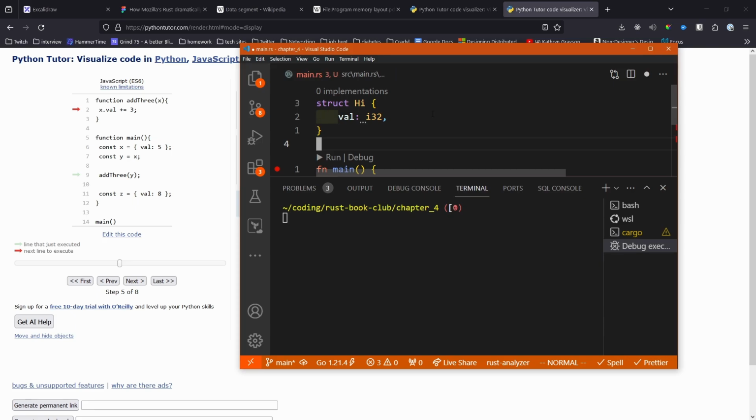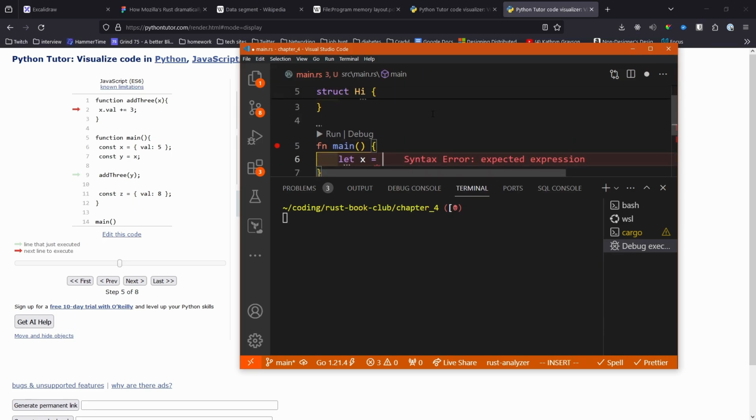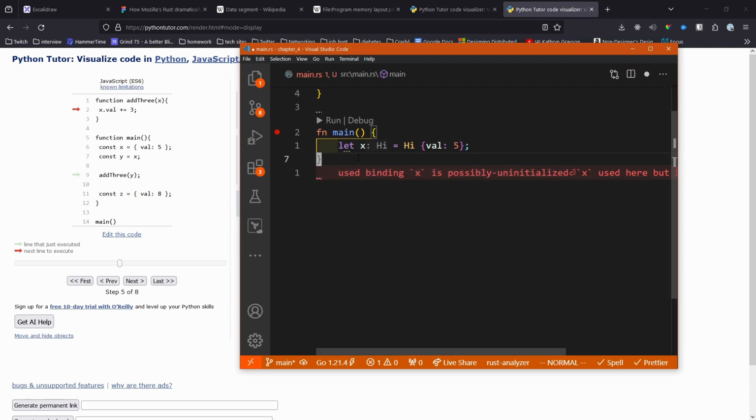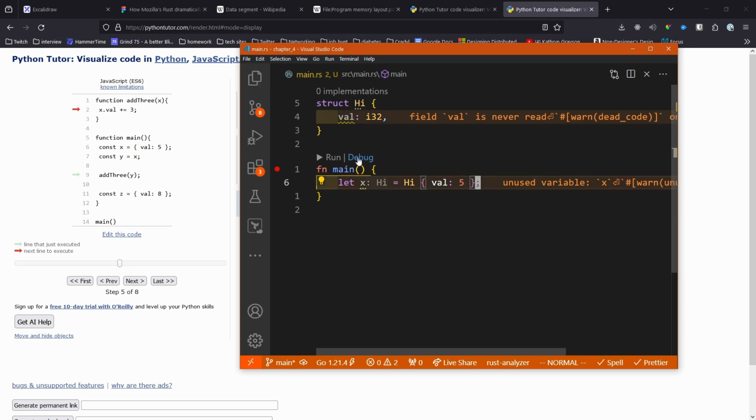And this is not TypeScript, so we can't do that. So we can make hi here, which has a val of 5. I'm going to close this real quick. And then at this point, this is fine. And we can say let y equals x. So it's moved here.